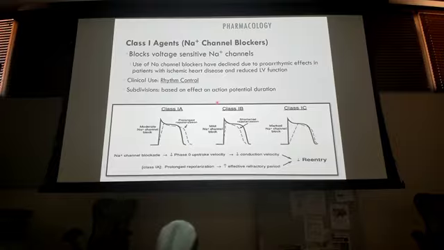Looking at our class, we're going to go over our class 1. Whenever you're looking at this, this is the one that has the 3 subtypes, right? So you have 1A, 1B, and 1C. But when we're looking at this, your mechanism of action is going to be blocking that sodium channel. When you're looking at those subtypes, they have different types of mechanisms. I'm not going to get that detailed. I'm not going to put a 1A and a 1C and ask you the difference, because there's minor differences, but I'm just saying sodium channel blocker, right? She's basic. So remember sodium channel blocker as your mechanism for all of your class 1 drugs.